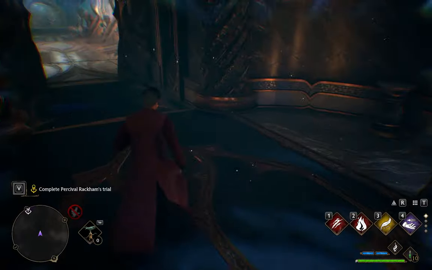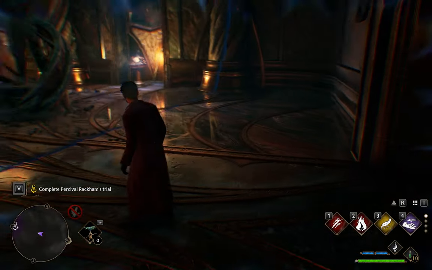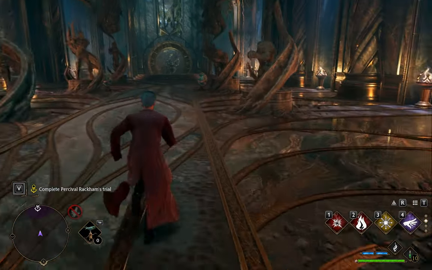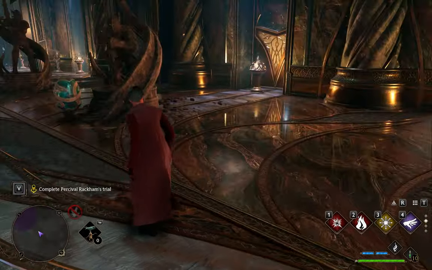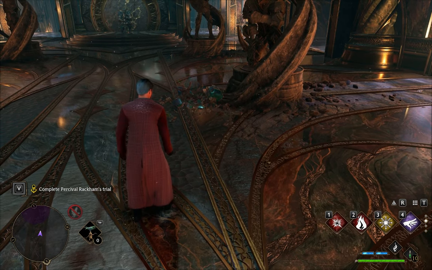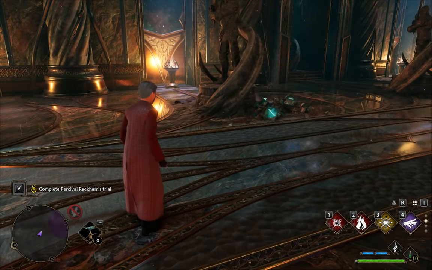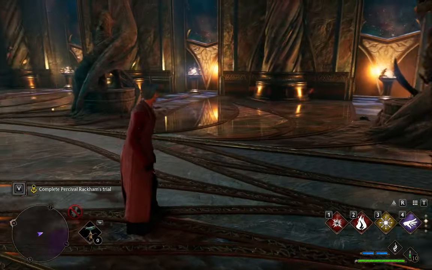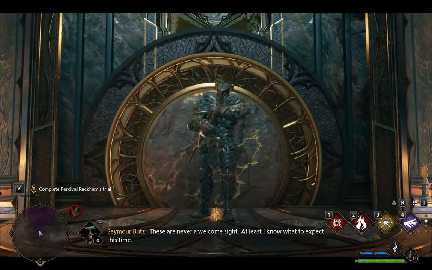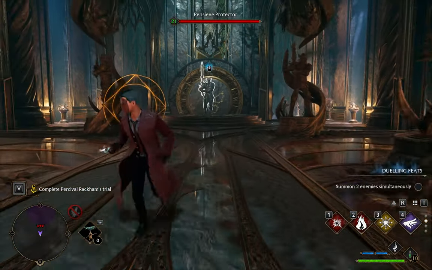Okay. Okay, where's the big knights, or am I gonna fight all these dudes? I assume so. To use some glacius on their assiuses. Oh, those ones just disappear. In a way, more satisfying than the ones that reconstruct themselves, huh? These are never a welcome sight. At least I know what to expect this time. Yup. Run away!